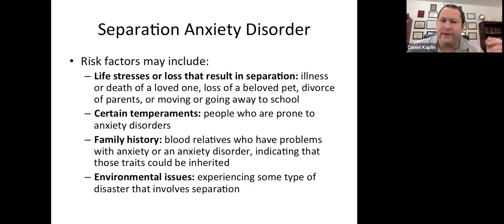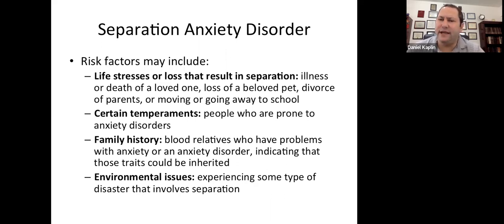Now, what are some of the risk factors? Well, risk factors include, and this is not an all-exhaustive list, there are many other factors, a loss or a life stressor that results in separation. If you've experienced the death of a loved one, whether it's a grandparent or a pet, or in some cases, divorce and separation, where you're no longer able to interact with both parents to the same degree, that could induce separation anxiety. That is a risk factor for it.